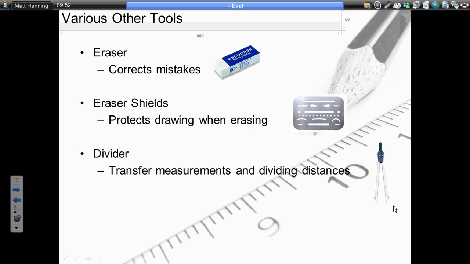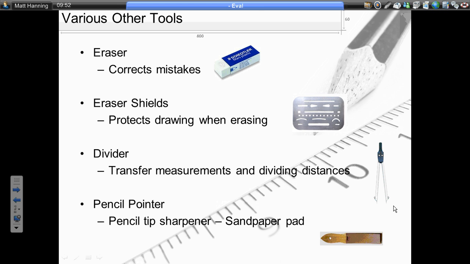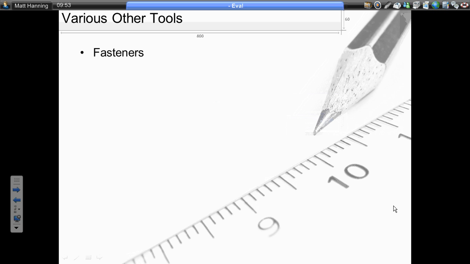But the divider, that would be one of them older toolkits. They're actually used to space out if you had to divide a line by like 3 and you wanted to see where it fell without using a compass to make marks on your drawing, you just use this. Had 2 little points, you just swing it around. Used to use that. And the pencil pointer, it's just what you use to sharpen your compasses versus a pencil sharpener.